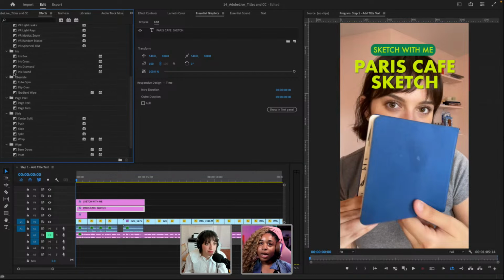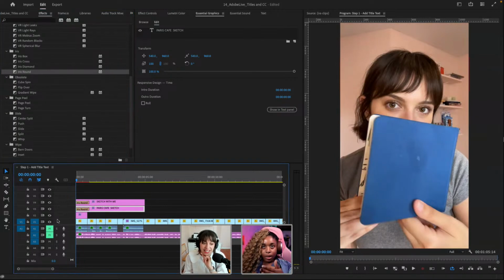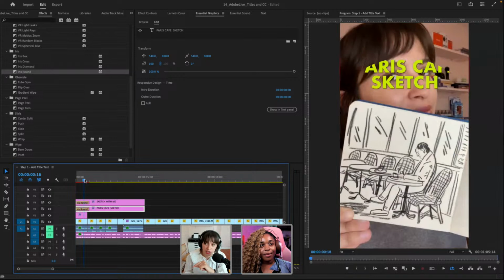Sometimes people think they should automatically know which one they should use. Would you say trial and error is the best thing for this? Because then you'll know what your main favorite is, or what tends to work generally, but still allowing yourself to try. You need to play with these effects and see what works for you, because some might work really well for a certain type of video clip, but some might work better for graphics.